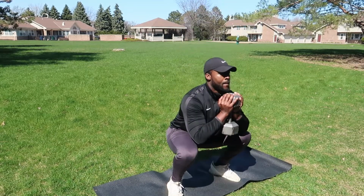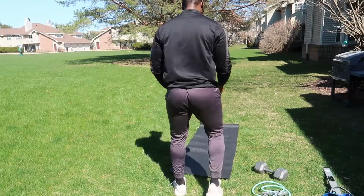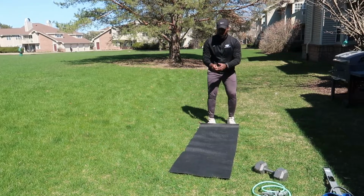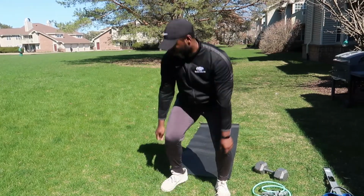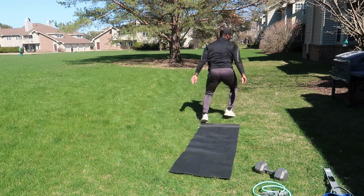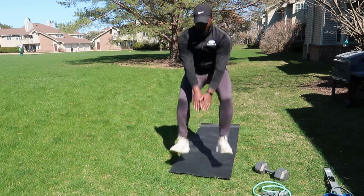Because with not doing something that's super heavy, I don't have 400 pounds on my back. I don't have 315 on my back. I want to make sure that I feel every contraction. That's the goal for this workout. That's the whole goal for this whole entire quarantine period that we're in right now.